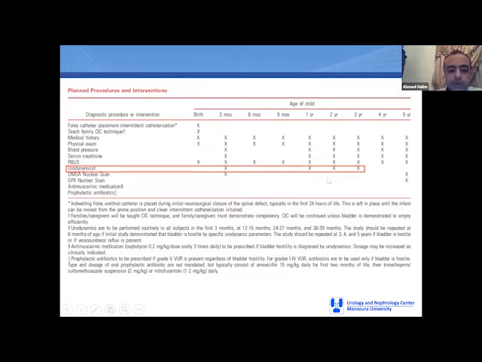This is routine for every patient, but for those considered to have unfavorable urodynamics, they would get more urodynamics, once more at the age of 6 months, once at the age of 4 years and 5 years. Patients with favorable bladder dynamics would get at least 4 urodynamics in the first 5 years of life, and those with unfavorable bladder dynamics would get an additional 3, making a total of 7 urodynamics in the first 5 years of life, and they will also get a DMSA scan as a baseline at 3 months.